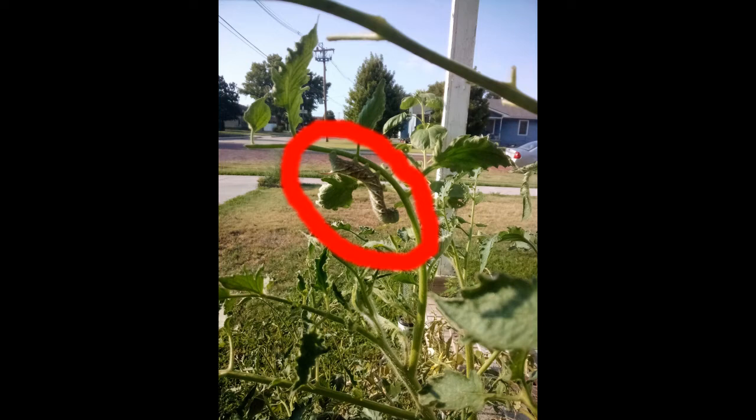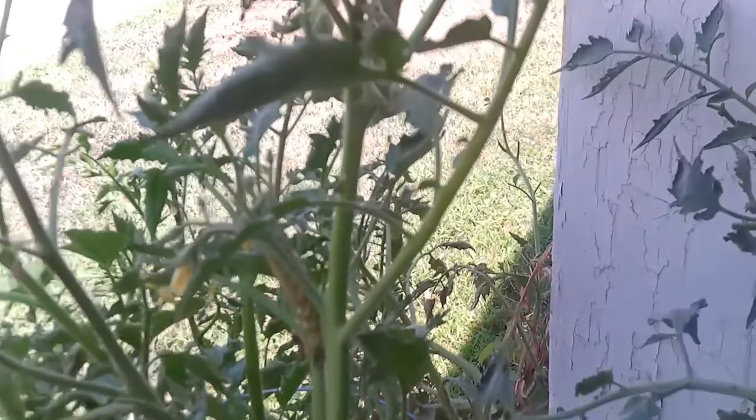It doesn't really matter — they're both so similar, they're interchangeable. This guy is 5 to 6 inches long. He started his life out as an egg laid by a hawk moth, which is nocturnal. A hawk moth will lay up to 5 eggs per plant. Then he hatched, and he's been ferociously feeding and growing bigger and bigger over the last month. He's now about fully grown, and he'll drop off the plant, burrow underground, and emerge as a new hawk moth. In zone 6, there are 2 generations of these per year. The last generation will overwinter underground and emerge in the spring. I found 8 of these this year on my 2 tomato plants.